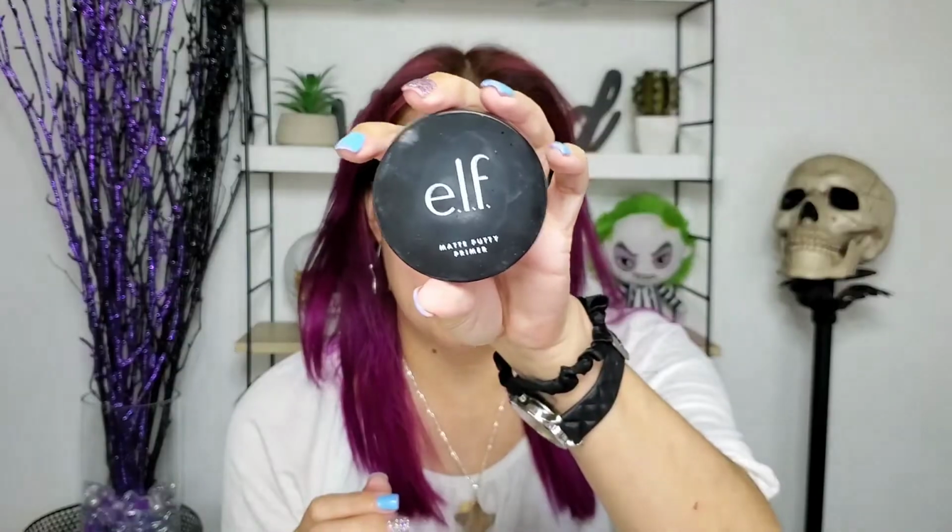First, I'm going to prime my face because I think it says radiant, so I think it's going to be on the dewy side, maybe. And I have an oily T-zone, so I'm going to use the e.l.f. Matte Putty Primer just to balance it out. So I think I'm going to use half of my face with a brush and half of my face with a sponge just to see if there's a difference in coverage. So I'm going to start with a brush on one side, and I'm using the Moda complexion brush.